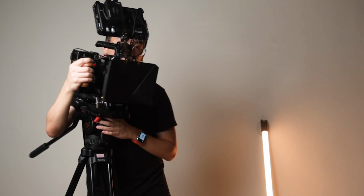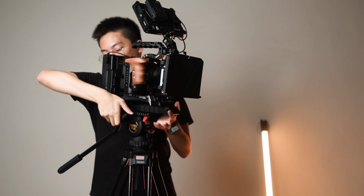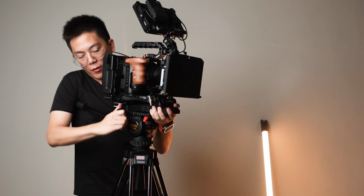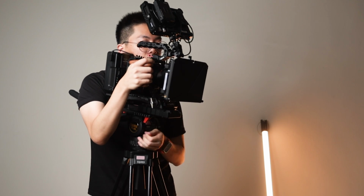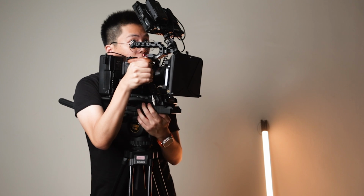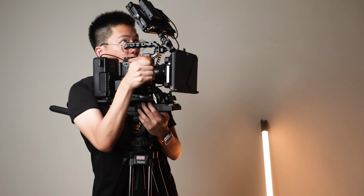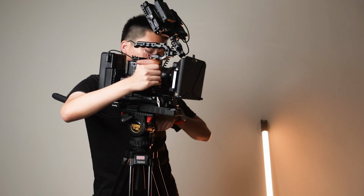And even if I'm on a tripod, I like to use the handle itself. So what I'll do, generally speaking, is tuck this arm as close as I can. That way it's a lot more stable. I'll hold my armpit and press myself against the body so that if I'm doing any slight movements, not panning, just slight movements, I'm able to control it a lot more and be more steady and careful with the way I shoot. So that's why this arm here, it's a pretty solid arm, and a solid handle.